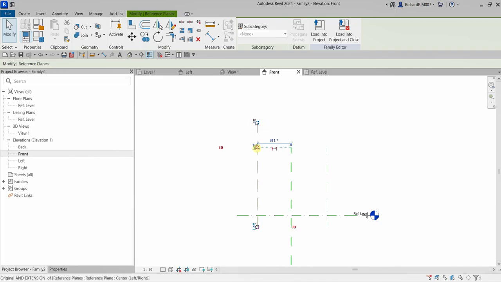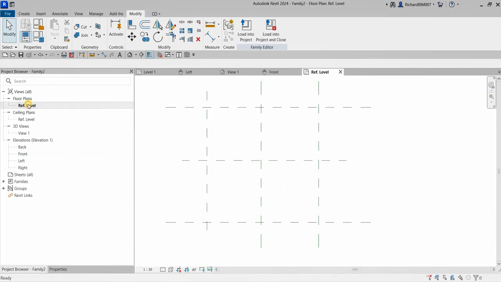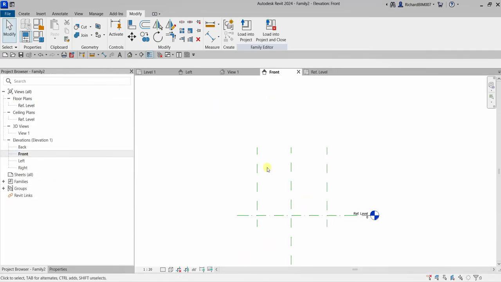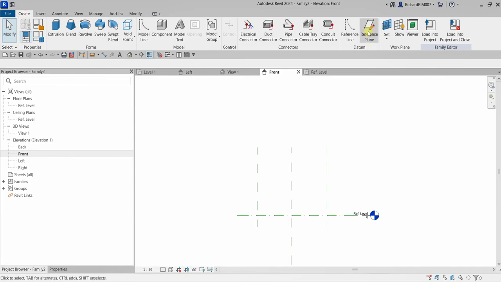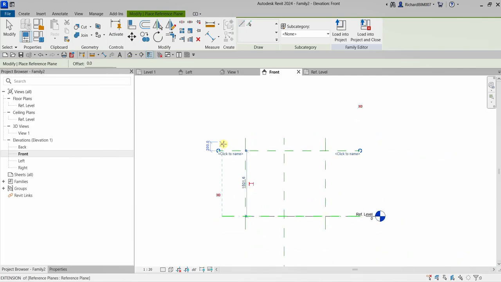Our left and right, these two reference planes here are the ones that we created from the top view, from the reference level. If you go to the front view, it's like you are looking at this side here. That's your front view. Let's create two more reference planes here, the first one here, and then the second one here.